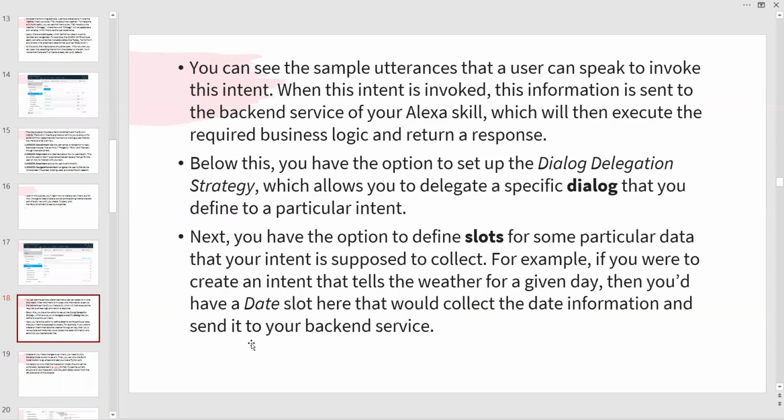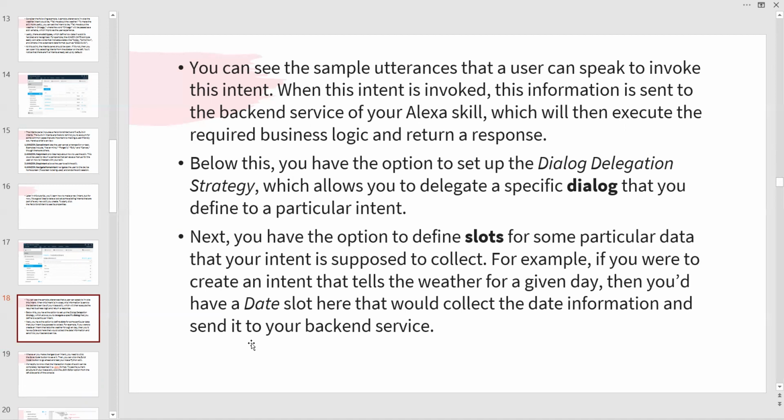You can see the sample utterances that a user can speak to invoke this intent. When this intent is invoked, this information is sent to the backend service of your Amazon Alexa skill, which will then execute the required business logic and return a response.